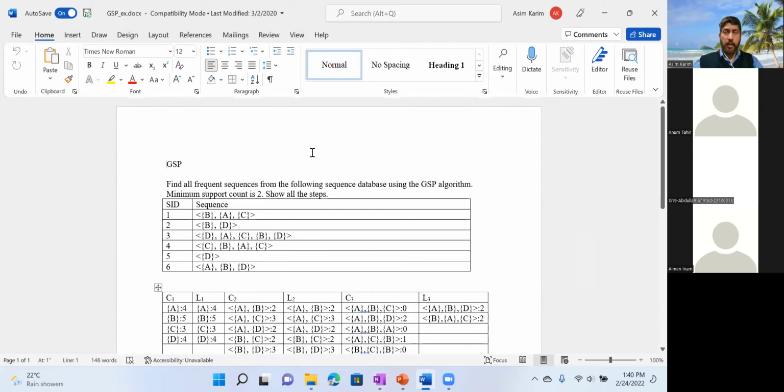So this is an example. I have uploaded this example on LMS, so you can do a dry run using this example of the GSP algorithm. You have a sequence database, and then the process of finding candidate one-sequences, frequent one-sequences, candidate two-sequences, frequent two-sequences, and so on. I have placed this on LMS, so you can see it. And Chapter 2 on Web Data Mining, which has Section 2.7, I have uploaded that too, so you can look at it.